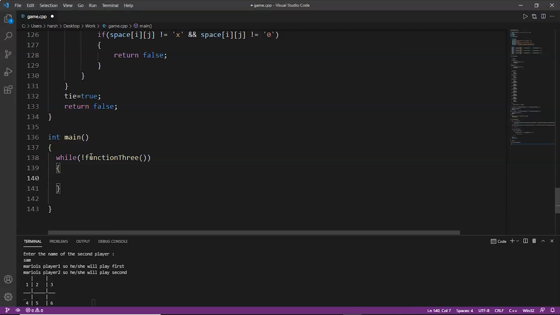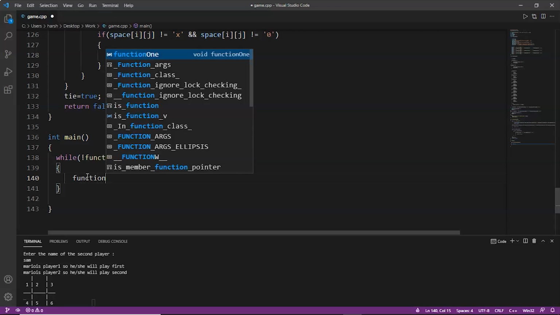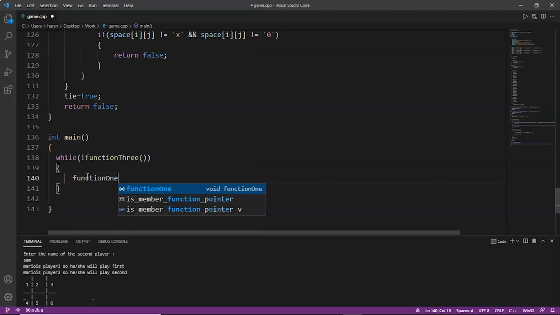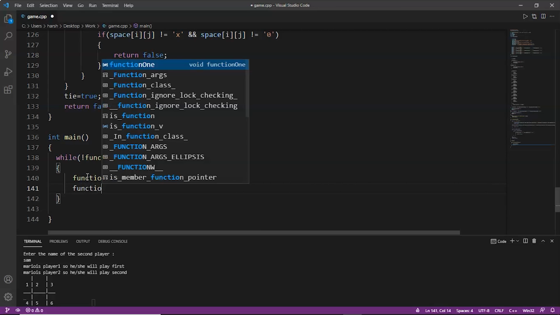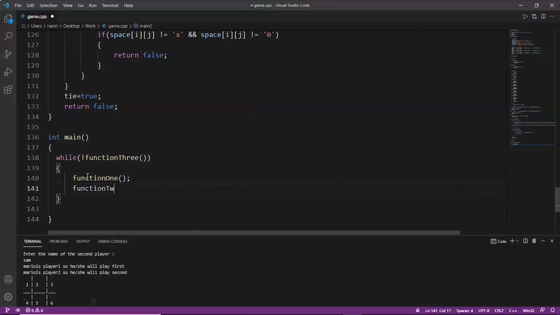It means this loop will keep on iterating while function 3 keeps returning false, until any player, player 1 or player 2, wins the game. If the game is not won by any player, then these functions will execute again one by one. So this cycle will keep on repeating. We'll write function 1 first of all, after that function 2, and then function 3.